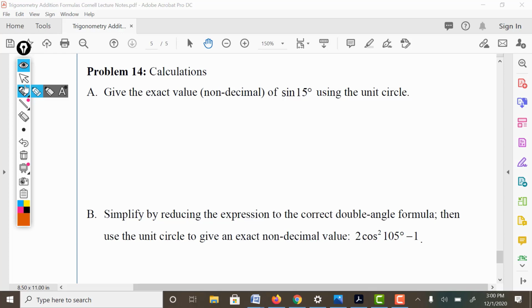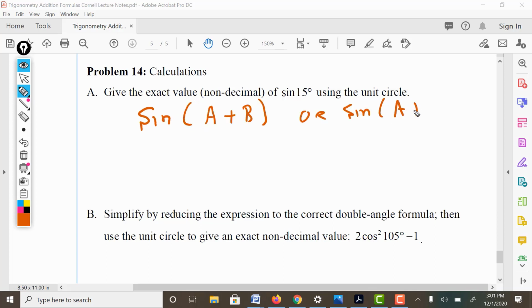Now, mind you, there is something called a half angle formula, but we're not going to get into those in this class. They are rarely, occasionally used, so there wasn't any need for me to really expound on that. However, the double angle formulas are used a lot, and so are the addition ones. So may I suggest to you, could there be possibly a combination of two angles on the unit circle, right? 0, 30, 45, 60, 90, etc. Any combination of two angles on the unit circle that might give me 15 degrees. Well, obviously addition will give us more than we need, but if we end up subtracting, that might work out.